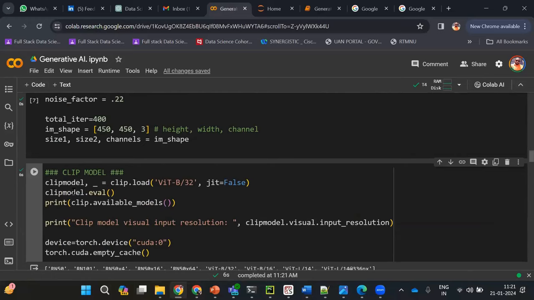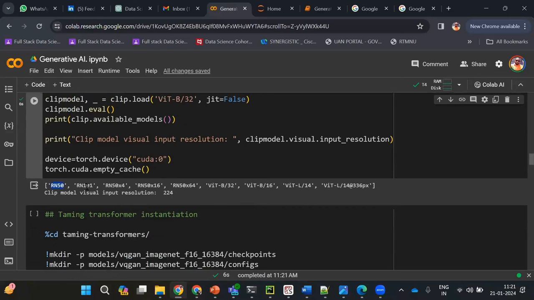Clear. So if you see this output, ResNet 50, ResNet 101, RN50x16, ViT-B/32, these are pre-trained. As I told you, you need not train on any images because this CLIP architecture is already trained. These are all neural networks, guys. If you know about Keras, TensorFlow Keras, I explained the Keras API to many of my students. Very good, Shivaranjani. We talked about APIs. In the APIs we have ResNet, AlexNet, and some students have already worked with these libraries. So this is built in, and we get this.